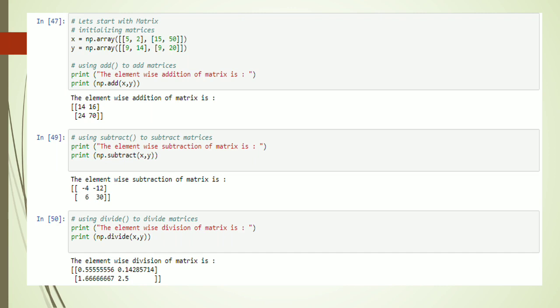As we move further with the videos and our repository, we will come to know there is a term called cosine distances. For cosine distances, we need the dot product of the two matrices. What is the conceptual meaning of dot product? We'll cover it further, but I think in the elementary classes we have covered this topic. Firstly, we are starting with the normal addition and subtraction. The different functions are np.add, np.subtract, np.divide. These are all element wise. np.multiply would be element wise and np.dot would be a dot product.